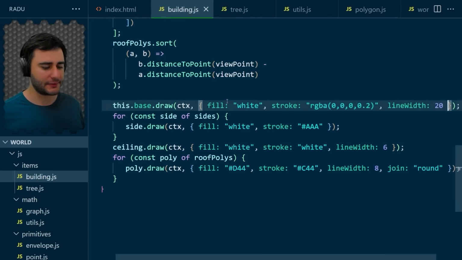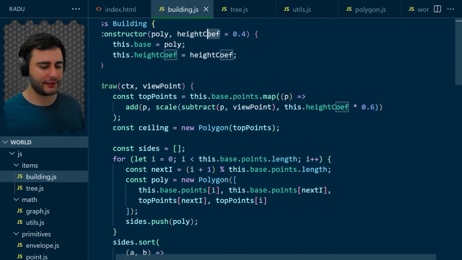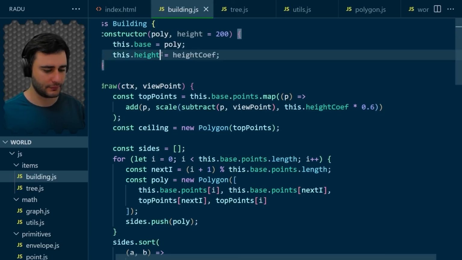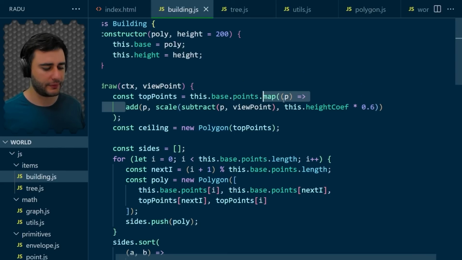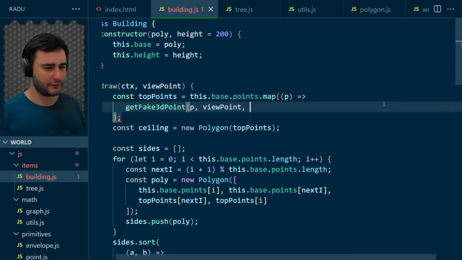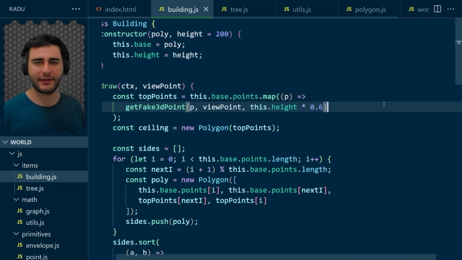In building.js, we go at the top, and instead of height coefficient, we just keep height. Let's also keep it at 200. I'm fine with this height. Height, height, and here we remove this and just use the function we created. So get fake 3D point, viewpoint, and this height, 60% of this height.